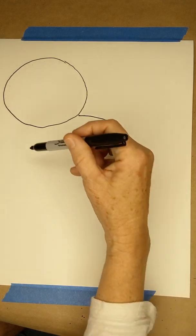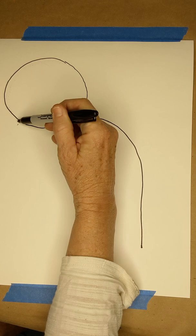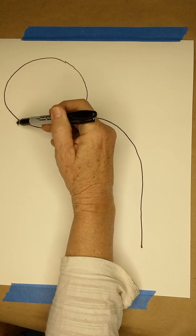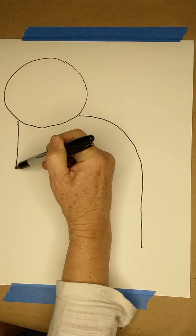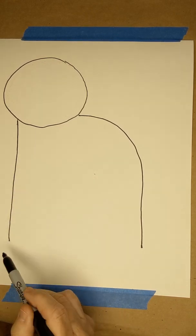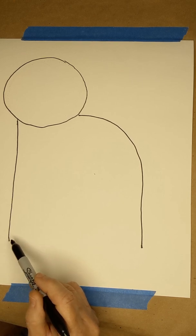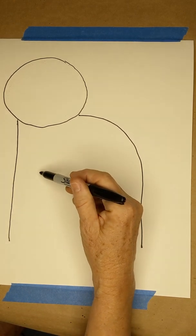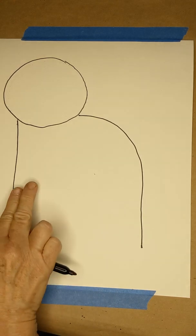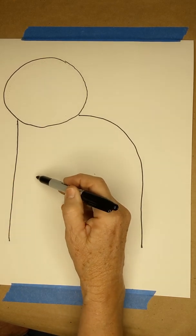Okay? Then the second line, you want to come over to the side of the body, not all the way over here, but pretty wide. You see how I left a little cheek there? And you're going to come straight down again. Notice that this is kind of equal, and I left room for a paw. Now, you don't want to give him super skinny legs, so make sure you can put at least 2 fingers in between your legs. You want to go about halfway up.